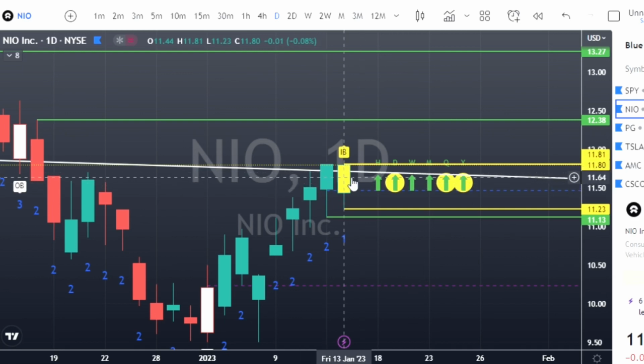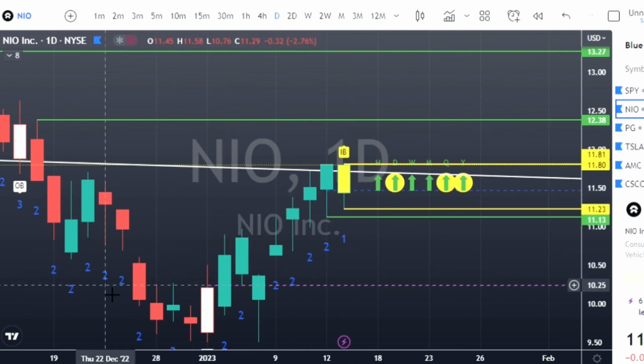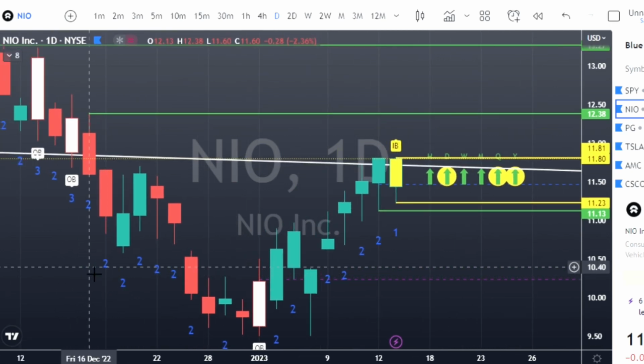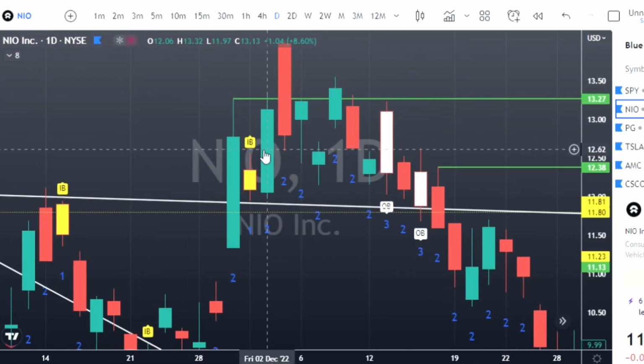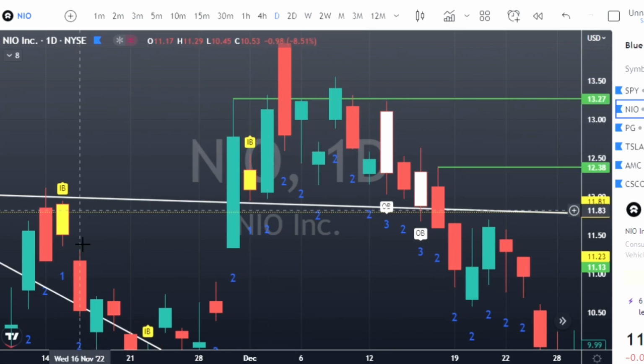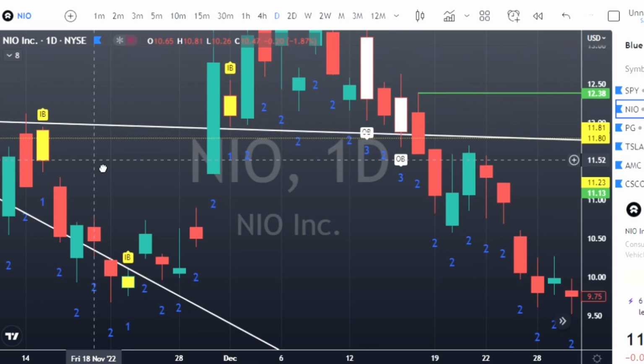Now, when you see these yellow bars, I want you guys to think of a spring being loaded, compacted, tightened, because realistically, that's what this inside bar is showing: consolidation and a tightening range. And it does not break the high of the previous candle, and it doesn't break the low of the previous candle. It stays within that range. So when we get these yellow bars, these inside bars, these 1 bars, you can see the candlestick number there, I want you guys to think of that spring being loaded. And then when that spring releases like a jack in the box, you would expect it to jump into one direction or the other, like you see here with the big run up, or like you see here with the big run down, or here with another big run up.